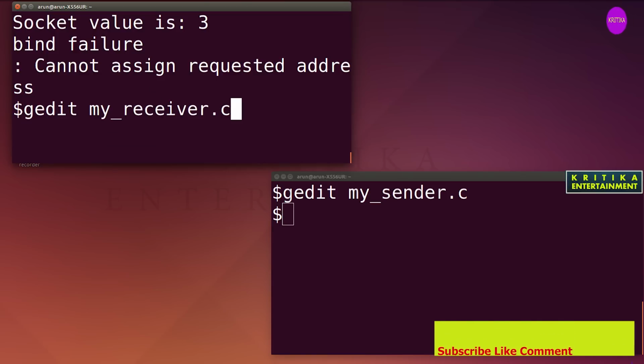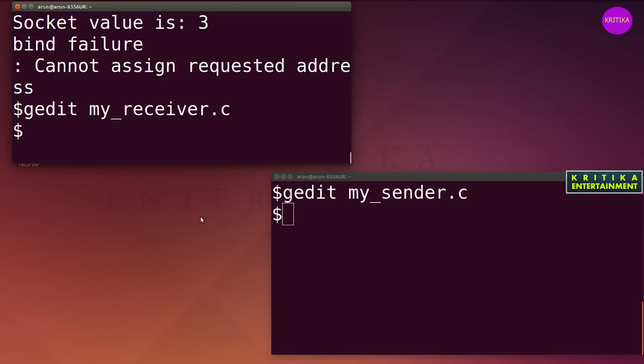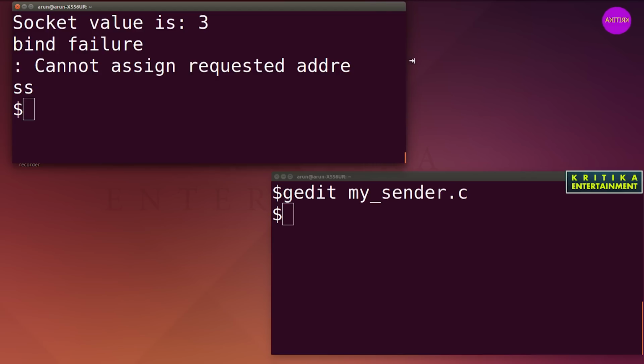Then I will change the value 5000 to 6000, because 5000 may be assigned somewhere. So I will close this and compile. Okay, then cannot assign the requested address. I will check why the address bind fails. Why is bind failing? I will check the program.